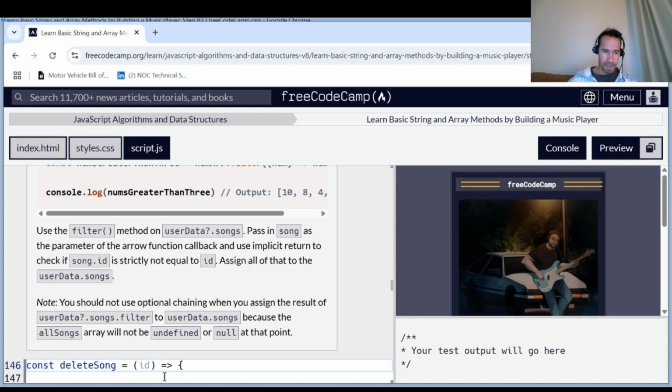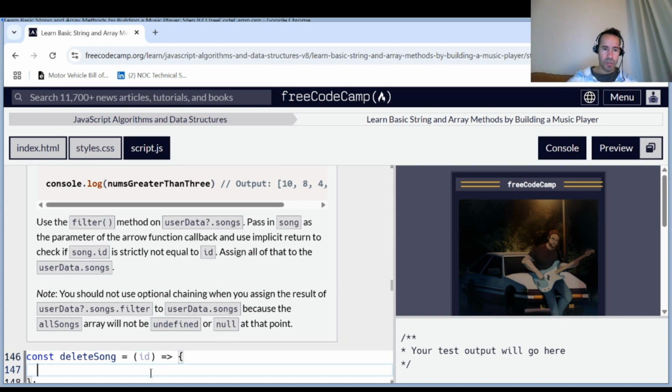You should not use optional chaining when you assign the result to userData.songs, because the songs array will not be undefined or null at that point.